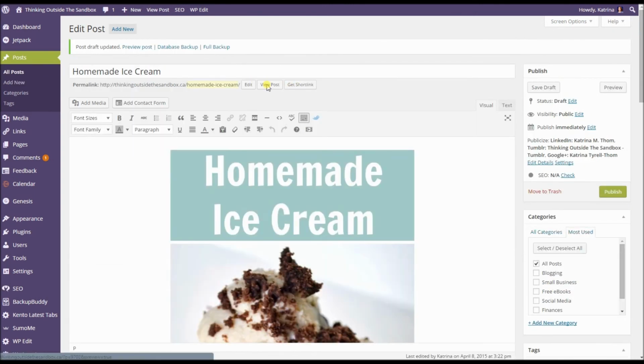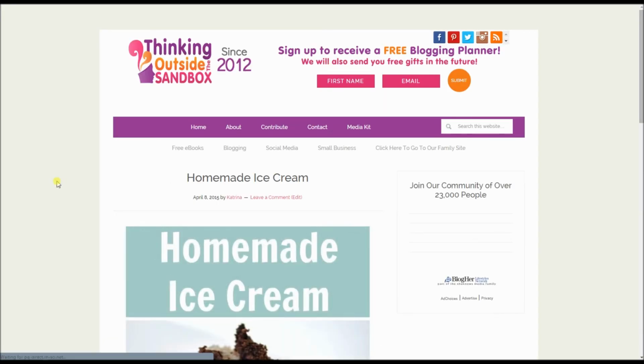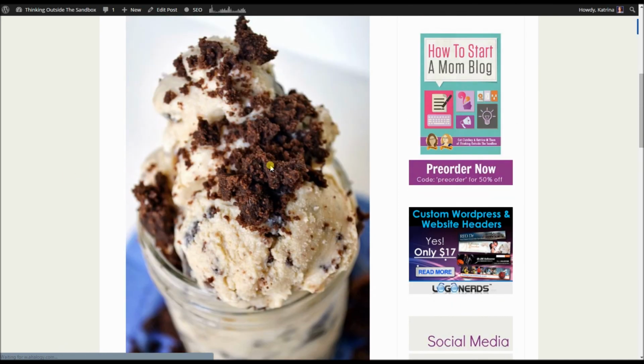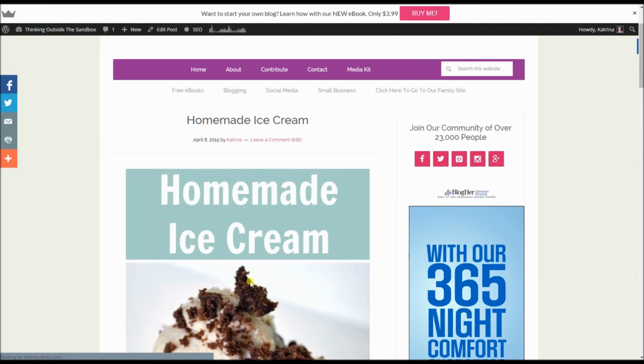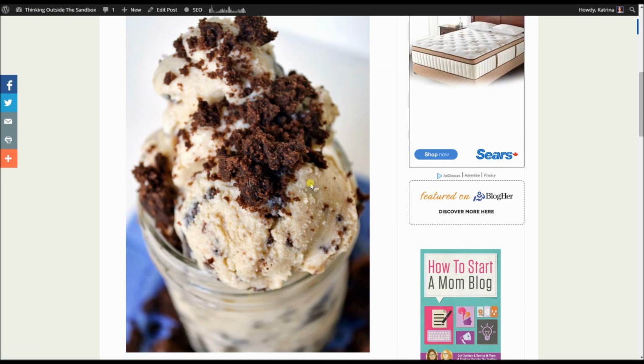I will write out a checklist as well for you, so you can just go boom boom boom boom. It should be pretty mechanical, whatever fonts that you want. I like this size. You could reduce it a little bit more, but this is a great size for Pinterest. If you wanted to reduce it just in your post, you can as well. And there you go. That's how to make an image for your blog in under 5 minutes.